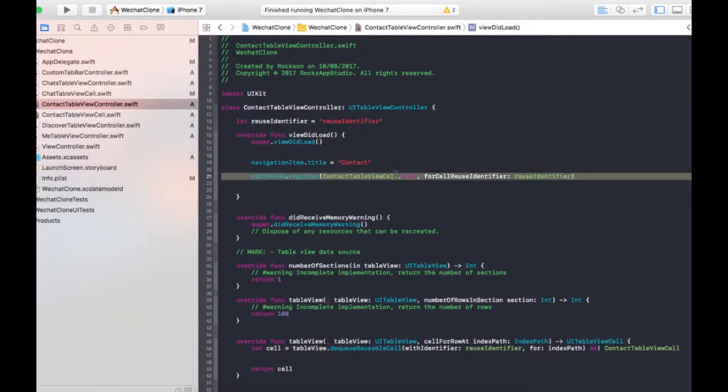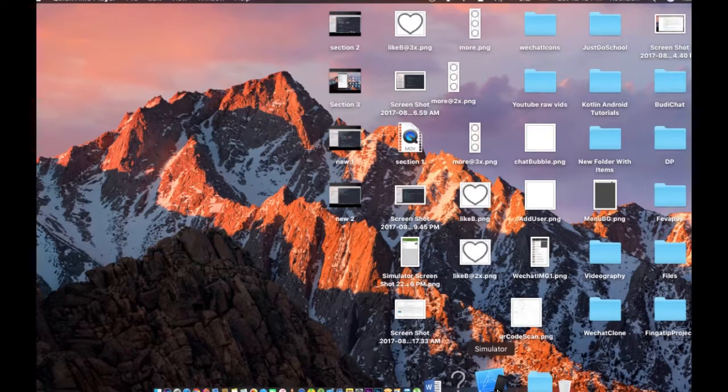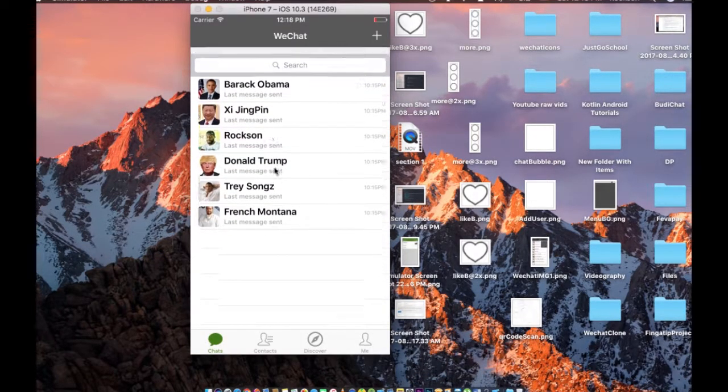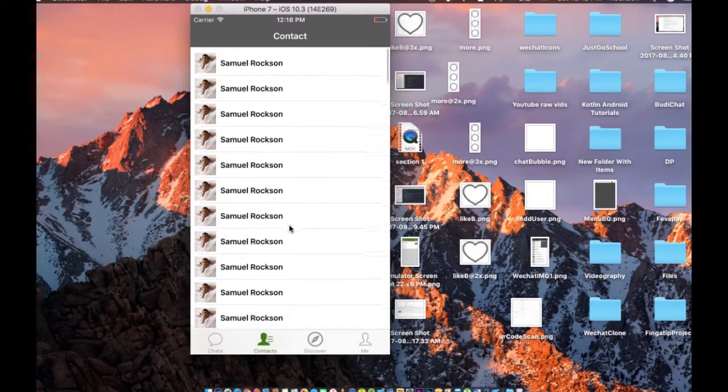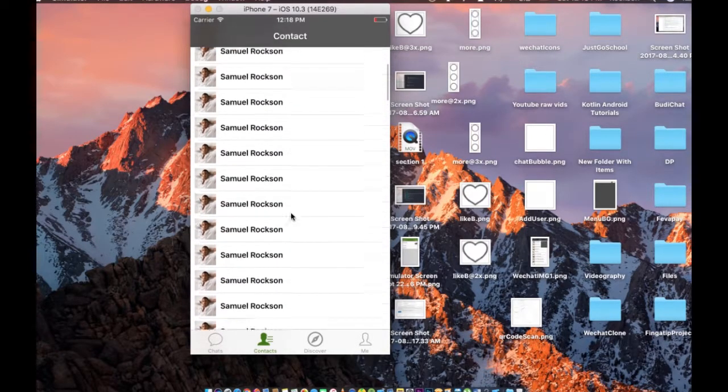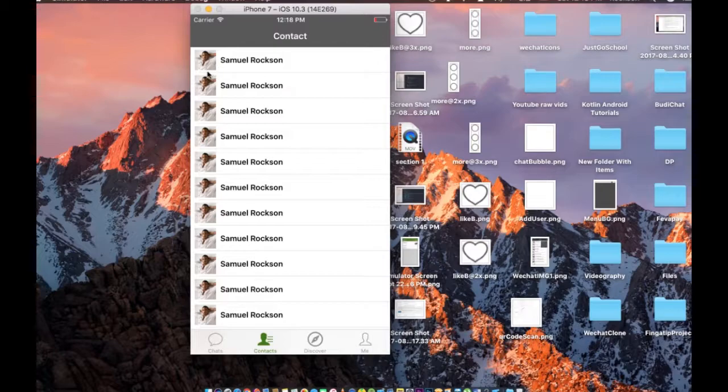Okay, let's see. I'm going to run this real quick and let's see what's going to happen if everything goes well. Alright, so everything looks good now. Let's check this one. Okay. Yeah, it looks fine. Everything, the profile image, the username, it looks great. So I'm going to crop the edges of the profile picture to look prettier, and I'll also move it a little bit, like 15 pixels from the left, to make it a little bit prettier.